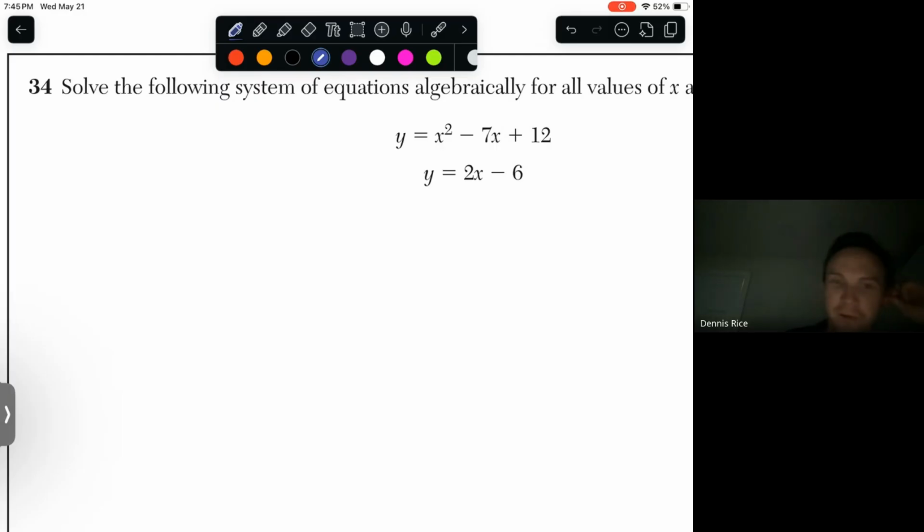So try 34. We'll get it started at least. We'll do it together. I'm not going to sit for 10 minutes and watch you guys do it. Get it set up. We'll start doing it. It gives us a quad linear system. It seems like this is a common part 3 they're throwing out there. It says algebraically.